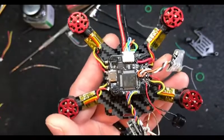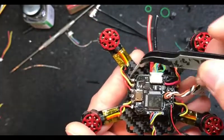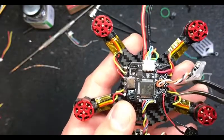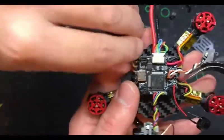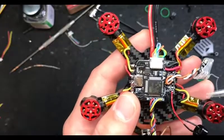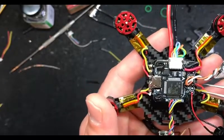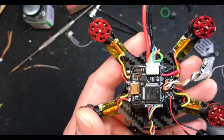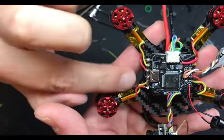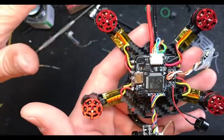Something Jay and I discussed off camera - I was saying I want to go back through and shorten these wires since they're a little long for my liking. Jay says no - that's actually a good idea to have those. This is probably going to bust off at some point, and if you fly like I do you're going to bust the wire off somewhere. Leave a little slack there - when that busts off and you've got to cut it, re-tin it, you don't want to be fighting it or have to add an extender on there.